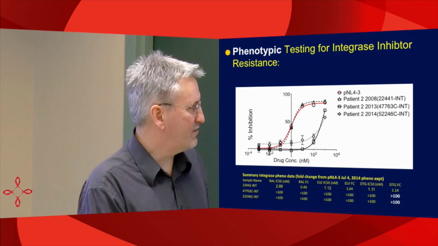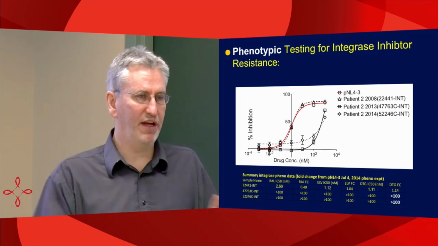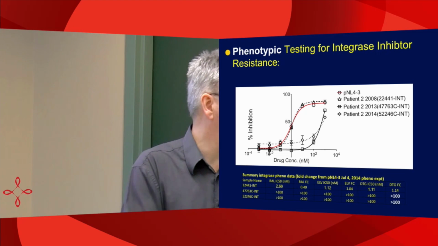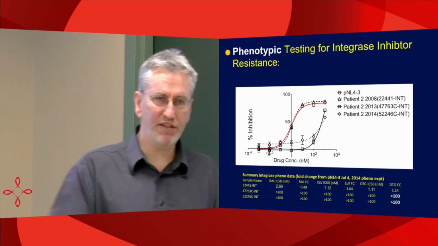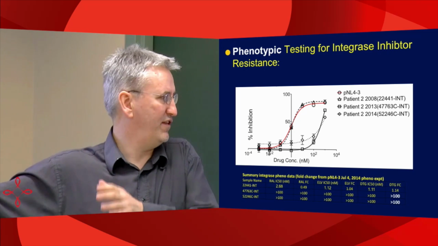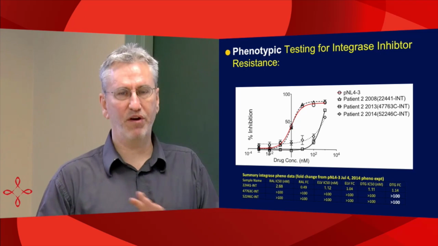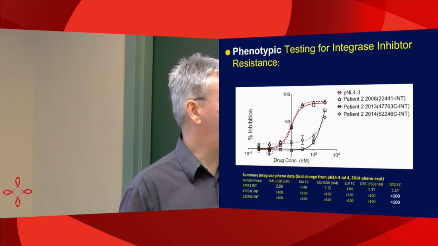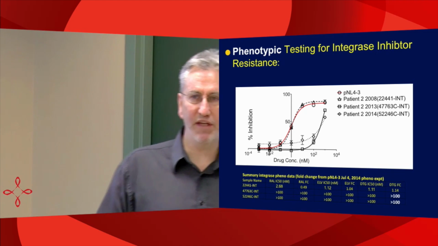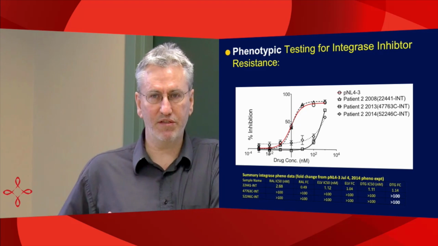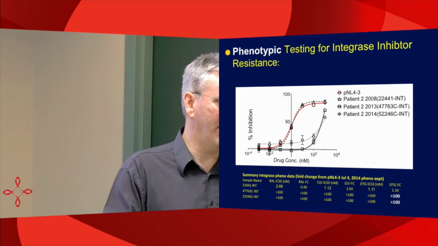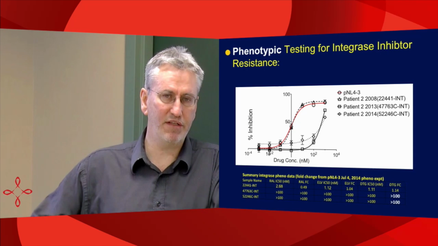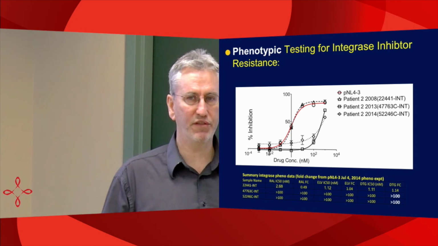After therapy, his virus has changed. It's now had a shift in IC50 to raltegravir, elvitegravir, and dolutegravir, but not a subtle shift. This guy's got a 100-fold shift in IC50, and this virus is perfectly happy. So there's no question in my mind that there's nothing special about dolutegravir other than it probably takes a couple of mutations to pick up resistance to it. And what's happening is, like all the other drugs, we're not leaving people on failing regimens for years and years and years that it takes to pick up 2 or 3 or 4 mutations.